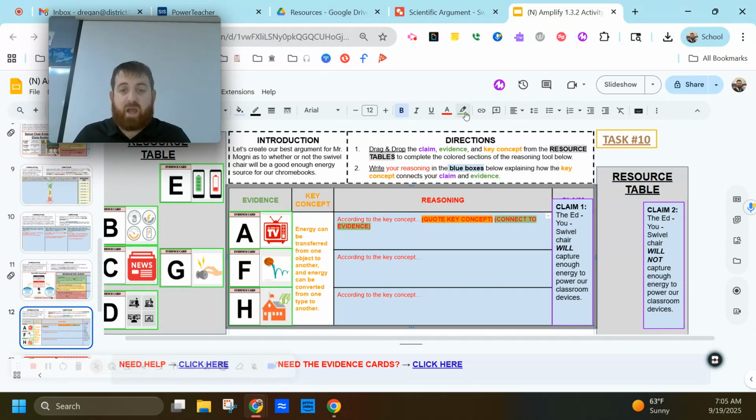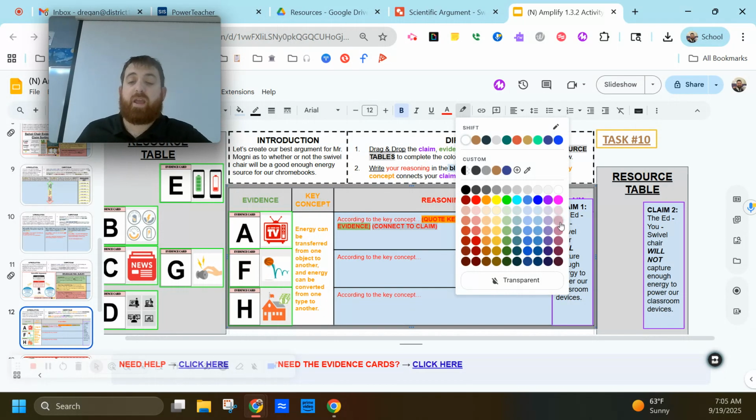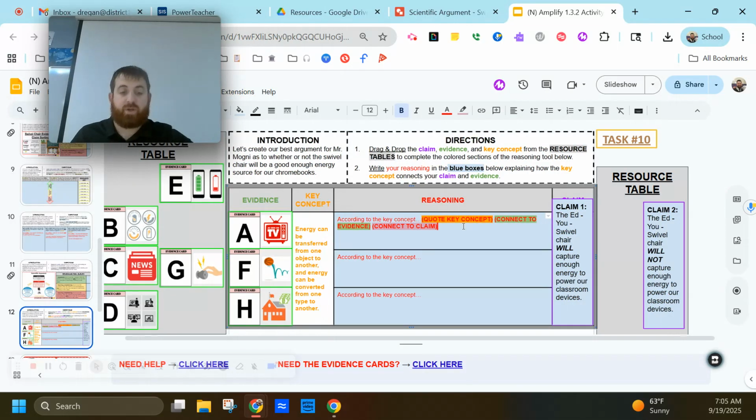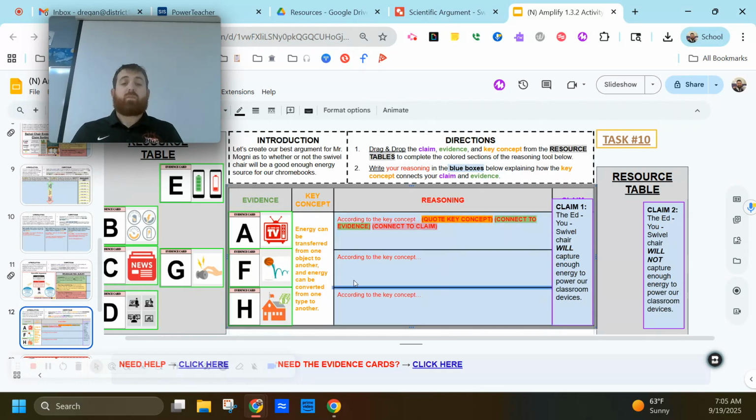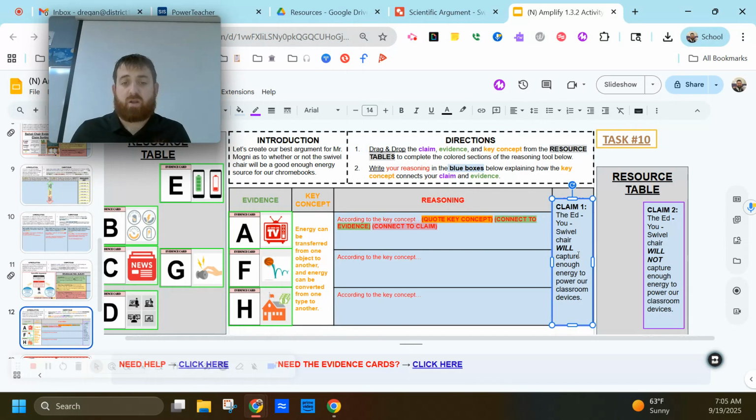And then last but not least, you're going to connect it to the claim. Talk about how this shows claim 1 for it capturing enough energy or not capturing enough energy. So you'll do this for each of your three pieces of evidence, connecting it to our key concept and our claim.